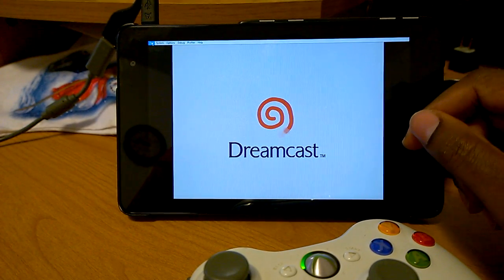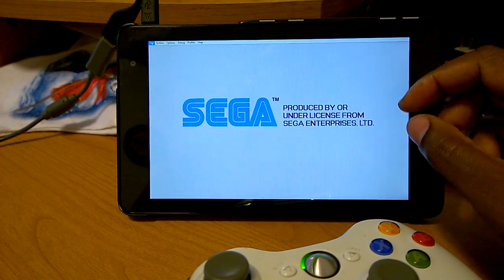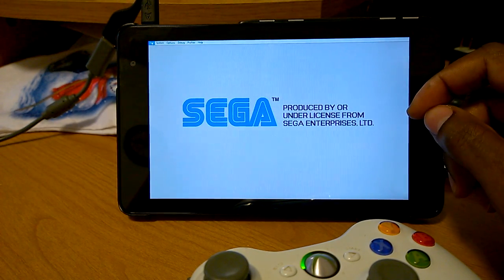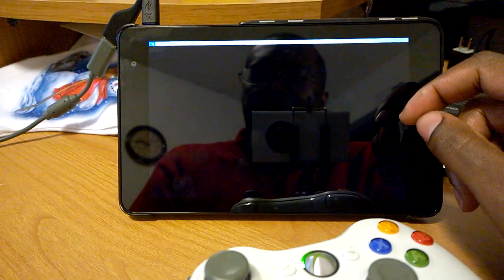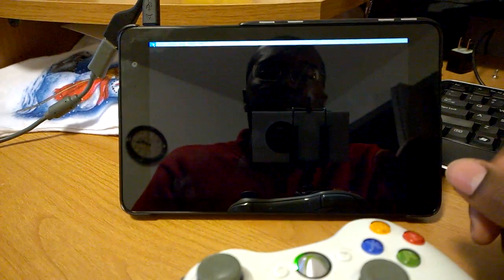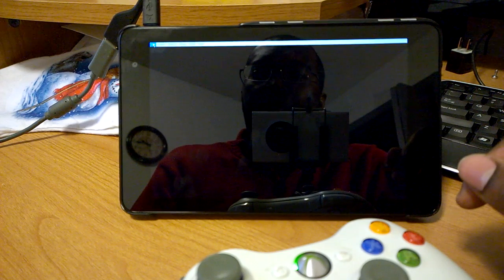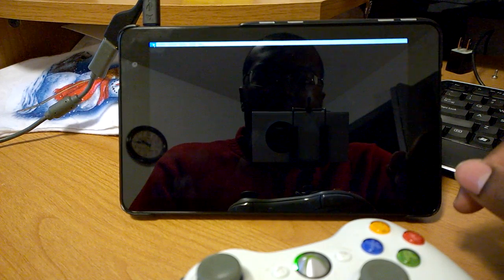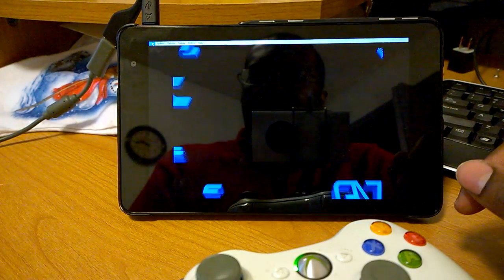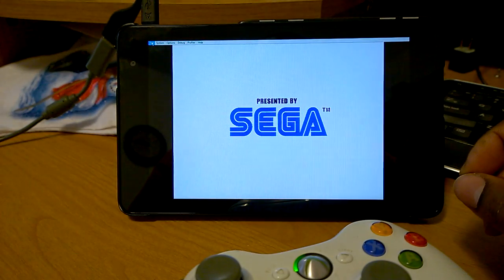And I'll just start Crazy Taxi for just a moment. Then we'll move on to some actual PC native games, starting with Far Cry. And I chose 50 hertz for this one. So either or, I just choose 50 or 60. They both work on the tablet, and they don't really affect the output of the game. And they're still very much so playable.